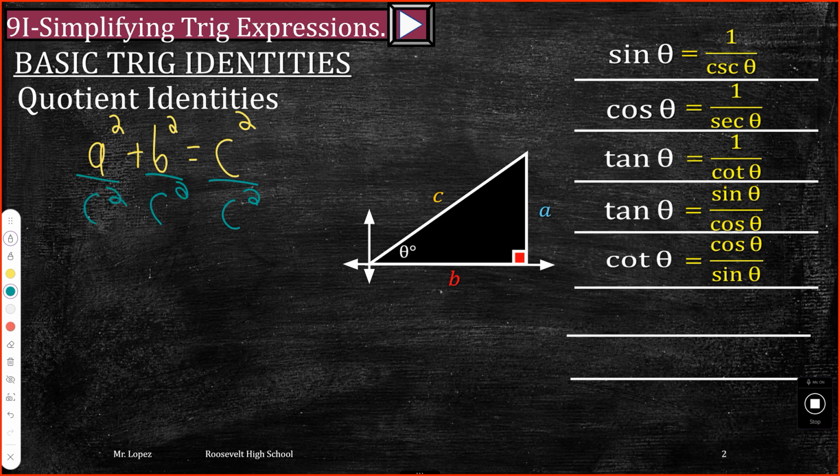If I divide everything by C squared, what's going to happen on the right side? What is C squared divided by C squared? It's 1. Now, what am I going to do on the left side? I'm going to factor out a square, factor it back out as a power and leave A over C inside. So A over C squared is the same as what I have there, and this one is going to be B over C, the quantity squared. Okay, good.